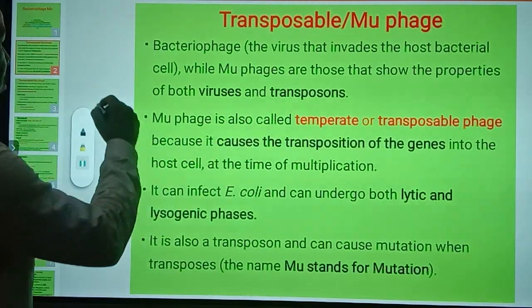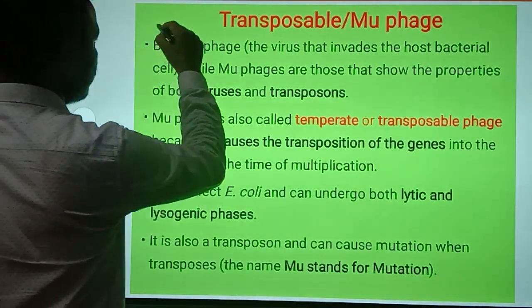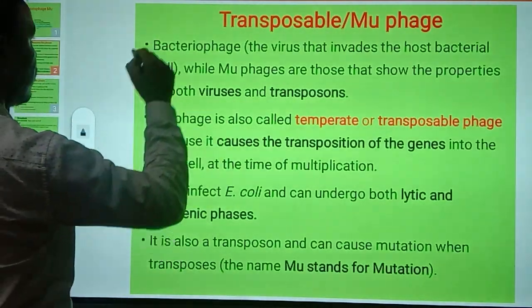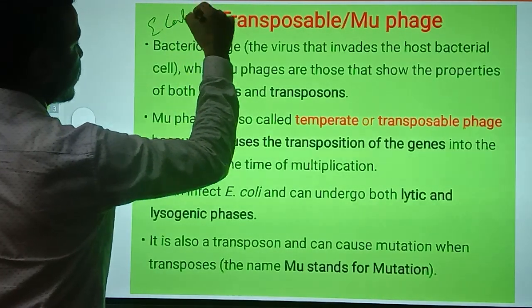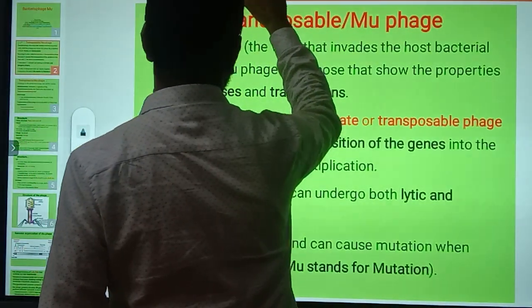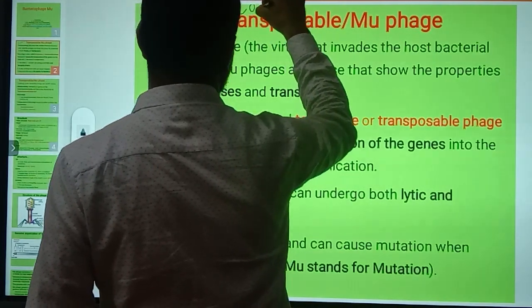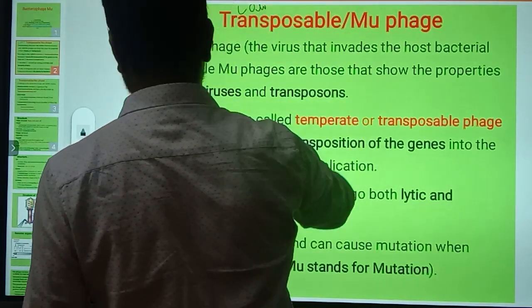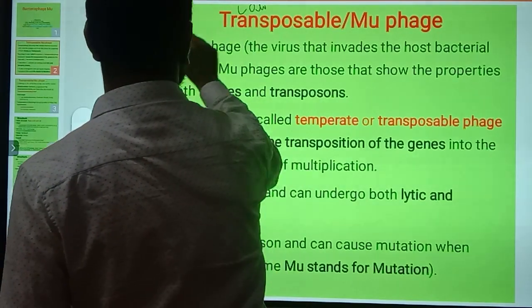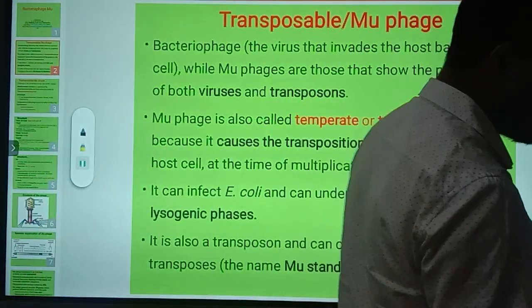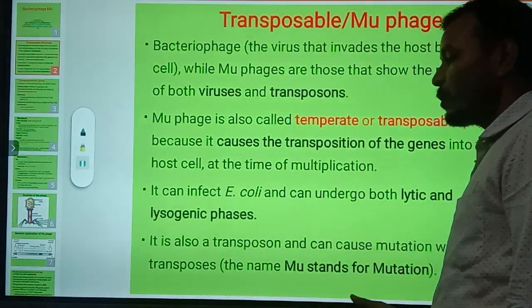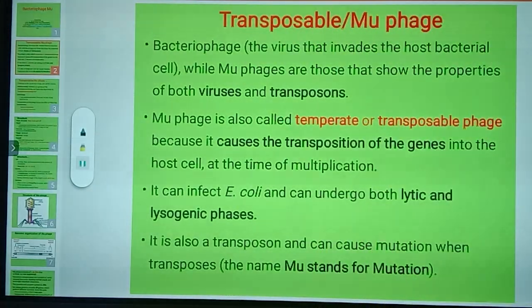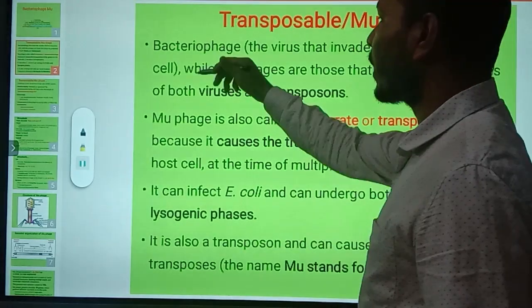One is E. coli. So the phages will be known as coliphages. We will see later on. There are also phages for blue-green algae, which are known as cyanophages. So we'll talk about bacteriophages.